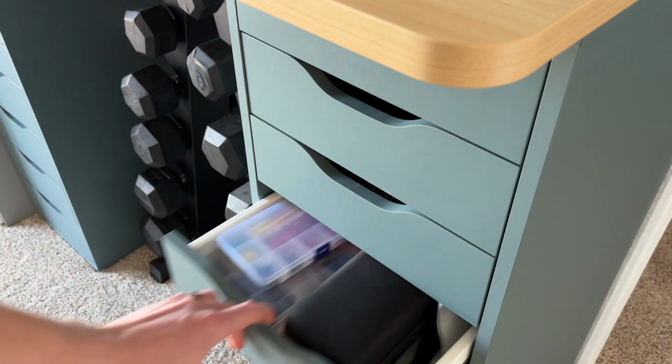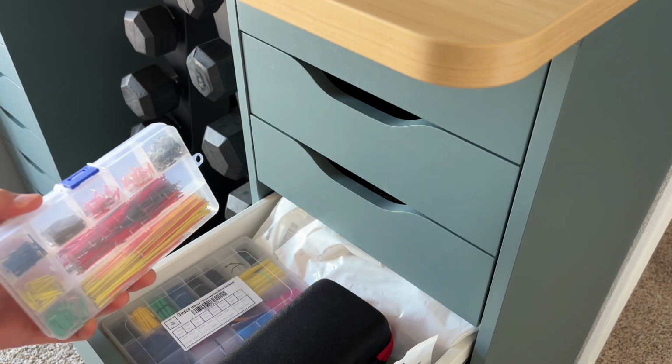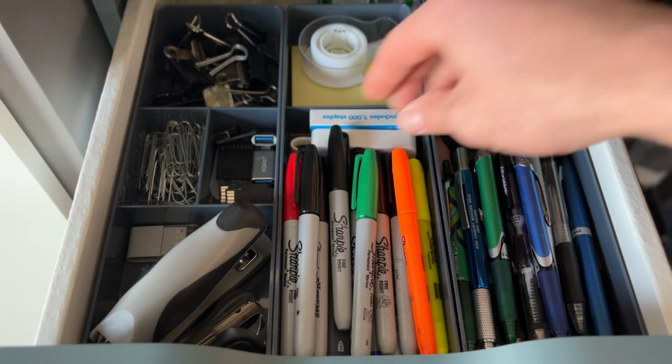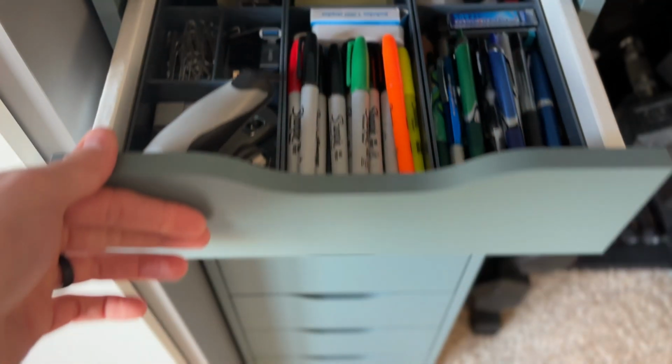I am considering getting into the Gridfinity scene because I'm starting to find that I need to get a little bit more specific now that I have sort of ebbed and flowed down to the tools that I use on a very regular basis. I did find some of these little gray bins in there that you can buy on Amazon. They're really cheap and they end up fitting perfectly if you go 3 units wide inside or 1 unit all the way across, which was perfect and honestly saved me all of that time that would go into doing the Gridfinity system. I still think I'm gonna try to do that for a lot of the drawers.